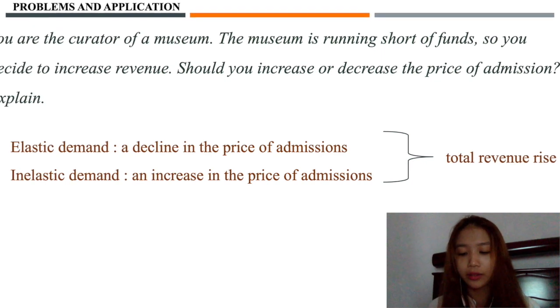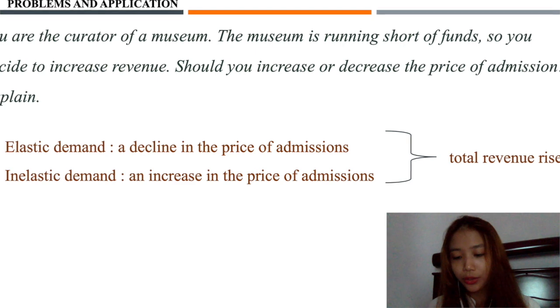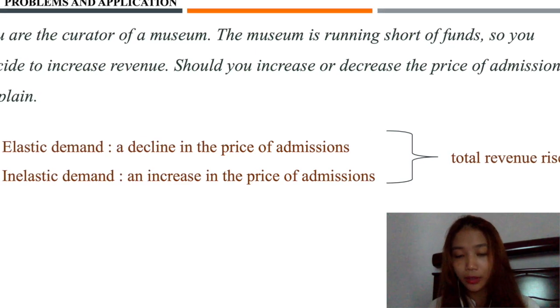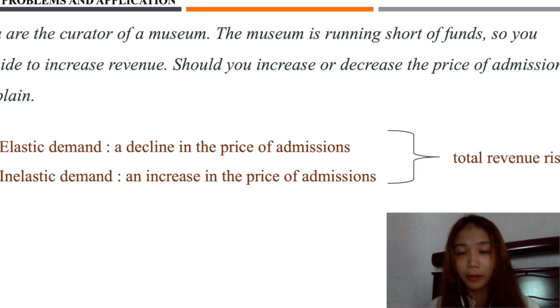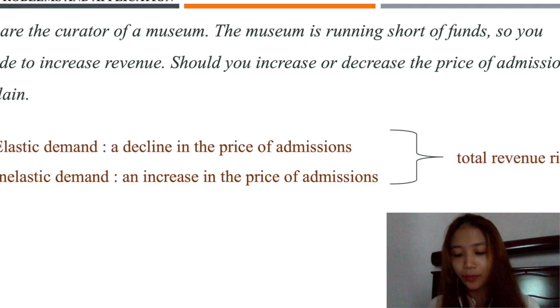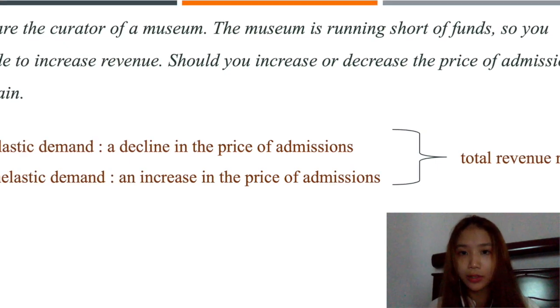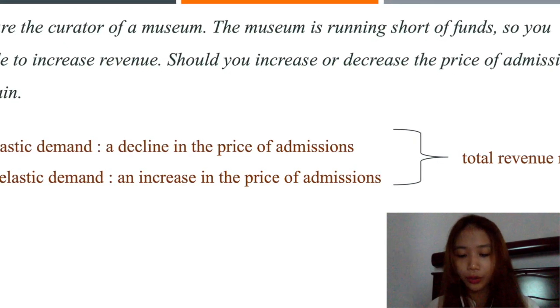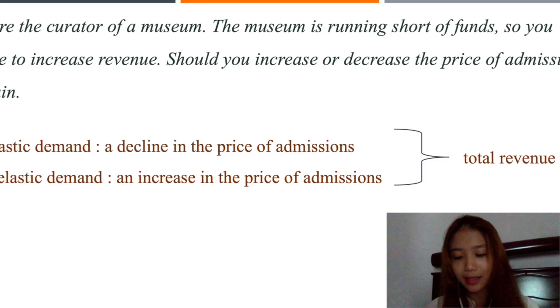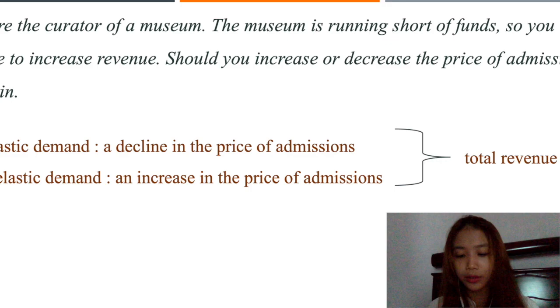With this question, in my opinion, to determine whether you should raise or lower the price of admission, you need to know if the demand for it is elastic or inelastic. If demand is elastic, a decline in the price of admission will increase total revenue. If demand is inelastic, an increase in the price of admission will cause total revenue to rise.